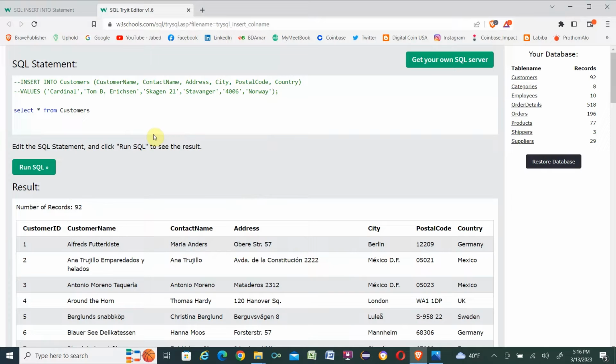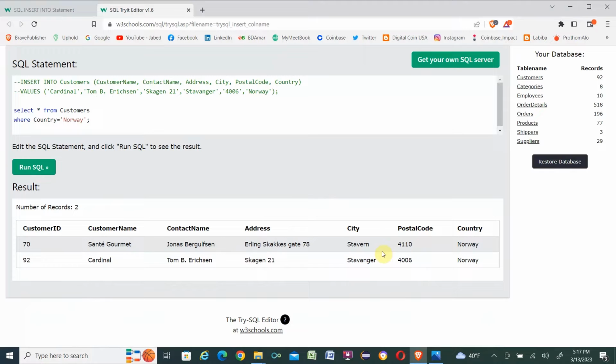We'll figure out that data: WHERE Country equals Norway. Run SQL. You see there is the Norway data, 4006, city name Stavanger, it is inserted.